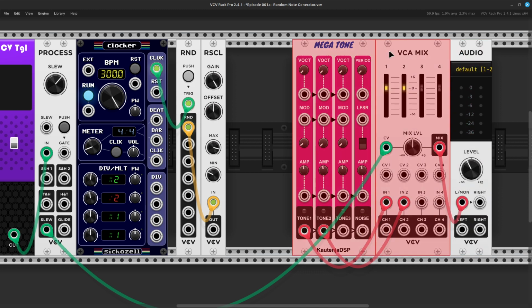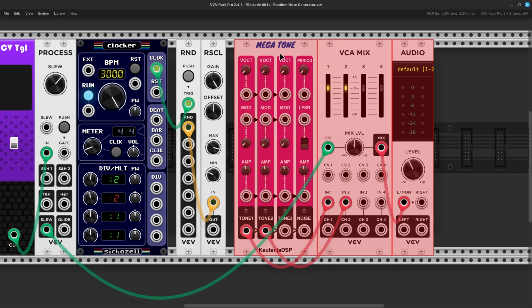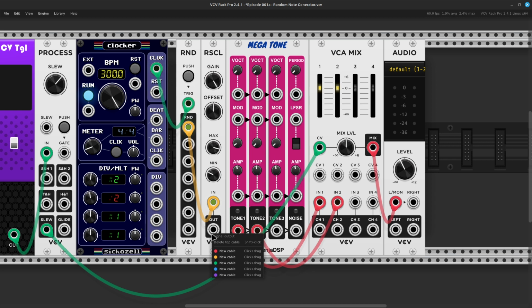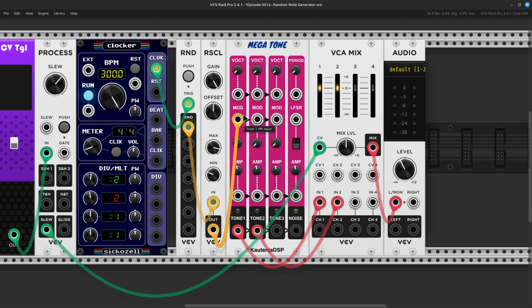Come on. Alrighty, there we go. So now our random numbers are coming out of here for pitch.